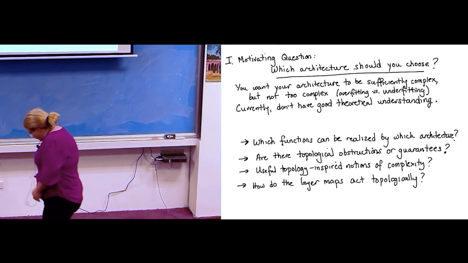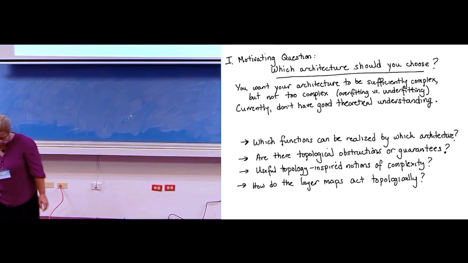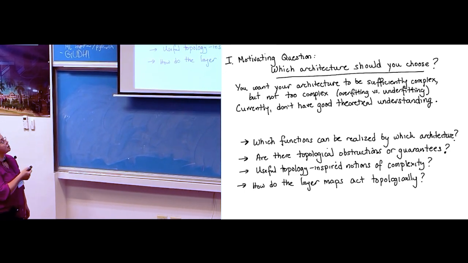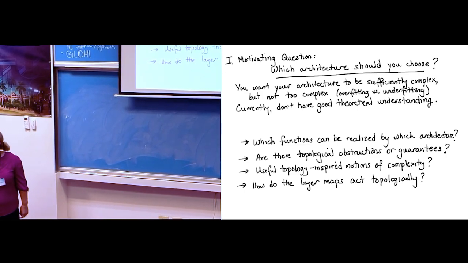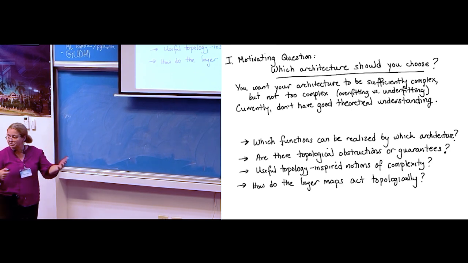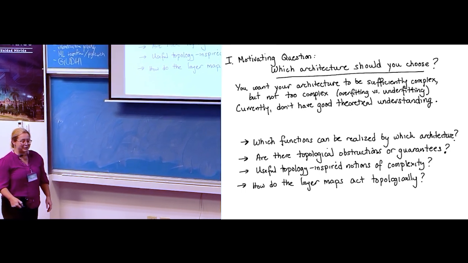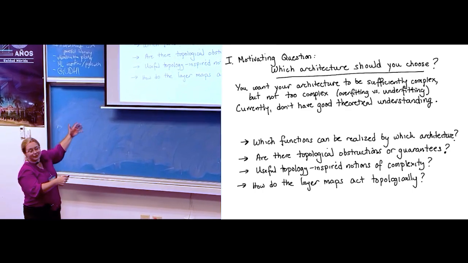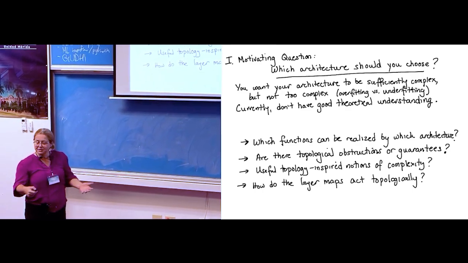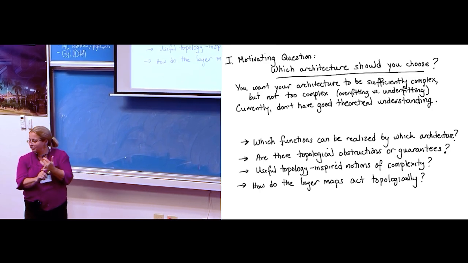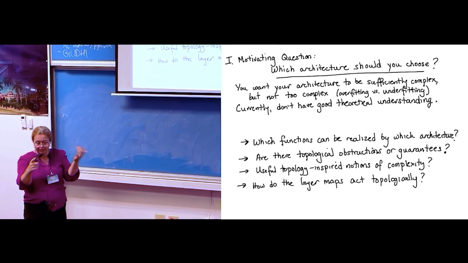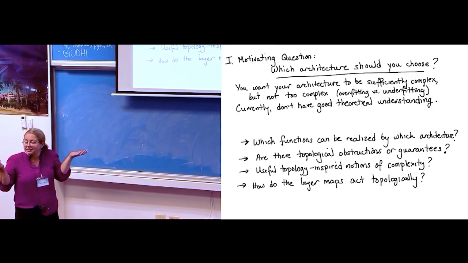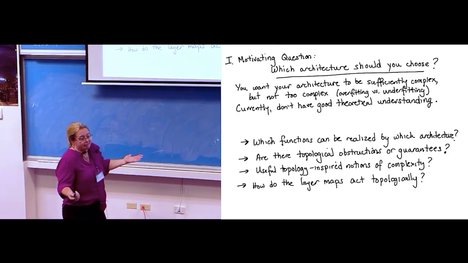So there are many different motivating questions that you could ask, but here's the one that I chose to ask. Which architecture should you choose? Imagine you're someone who actually wants to use these things in practice. You have a data set and you want to find one of these functions. To do that, you need to pick which architecture of functions, meaning which class of functions you're going to look at. How do you do that? Which one do you pick?